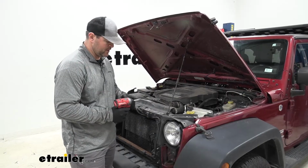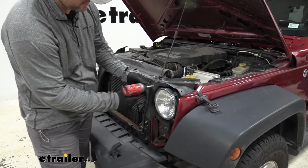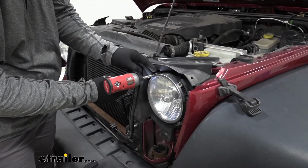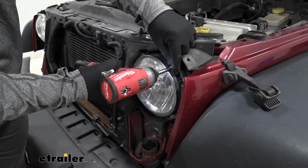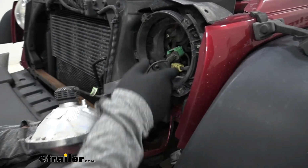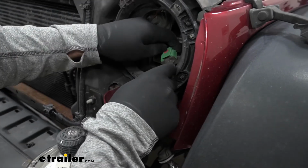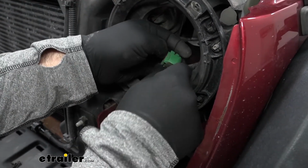Then we'll take a T15 Torx bit. We're going to have 4 screws that are under light that we need to remove. We'll slide our headlight out, and we're going to disconnect it from our factory wiring. Push up the red tab, push down on the green.